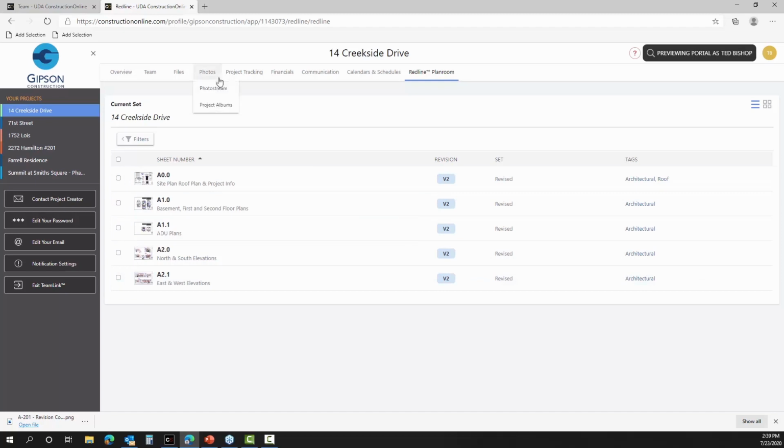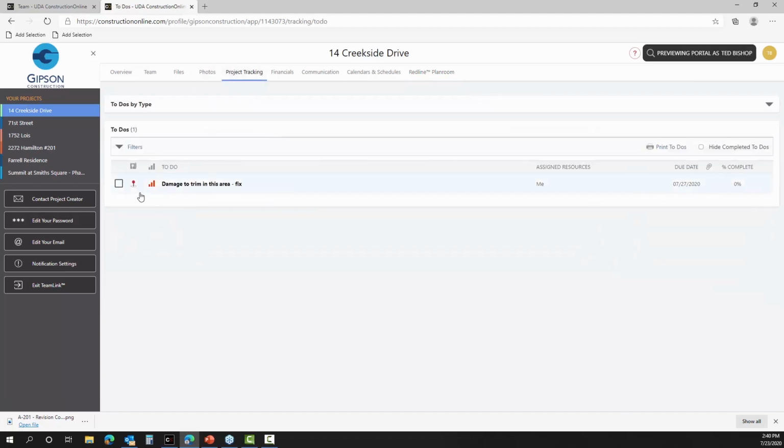And if we're assigning them to things and tagging them to the plans, then that's going to show up as well. So for example, here we've assigned our subcontractor Ted to this to-do. So that's going to be linked through the plan. He'll be able to click on it, again, go right into the plan room. So a lot of automation really that's happening here.